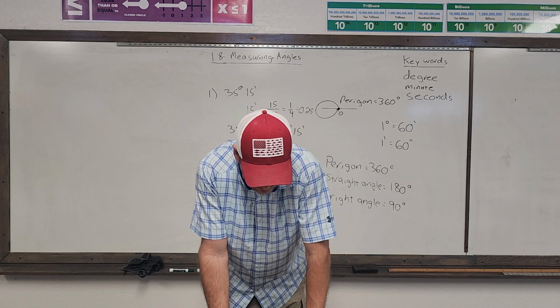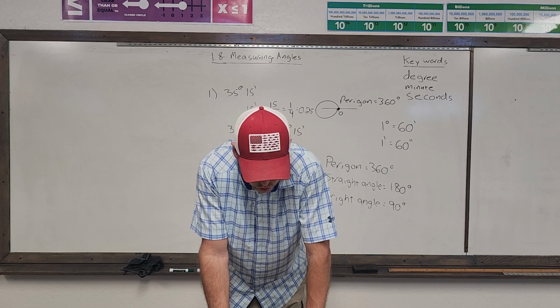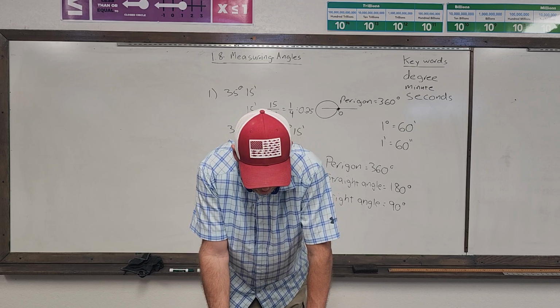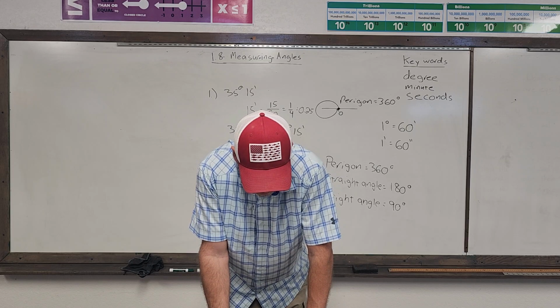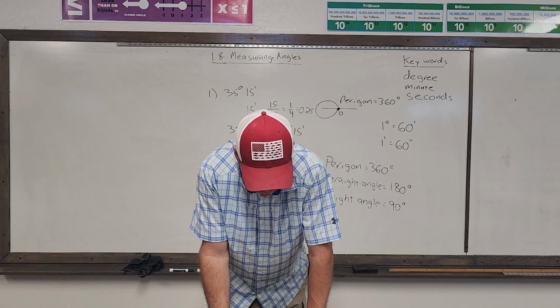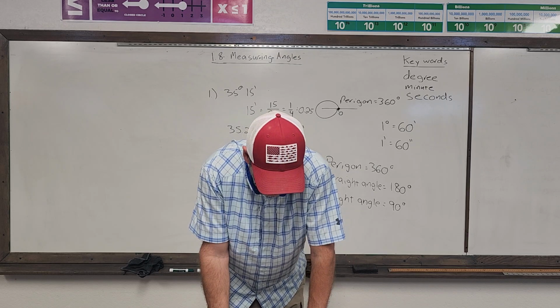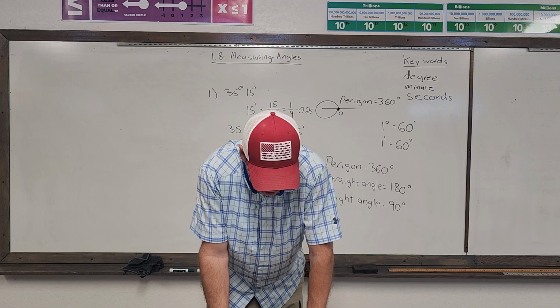On number 3, it says to draw an acute angle, represent at its vertex the complement and the supplement of the angle. What is the difference between the complement and the supplement of the angle, and use an equation to solve it?